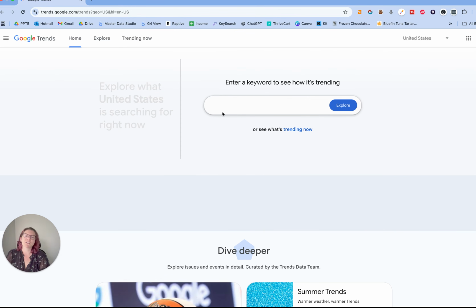This section is trying to show us how we should be searching. So what it wants us to do is enter a keyword. What it doesn't want us to do is enter things to do in Toronto with kids and a dog. That's not what we want here. We want a base keyword. We want to have something that is what the industry calls a seed keyword.